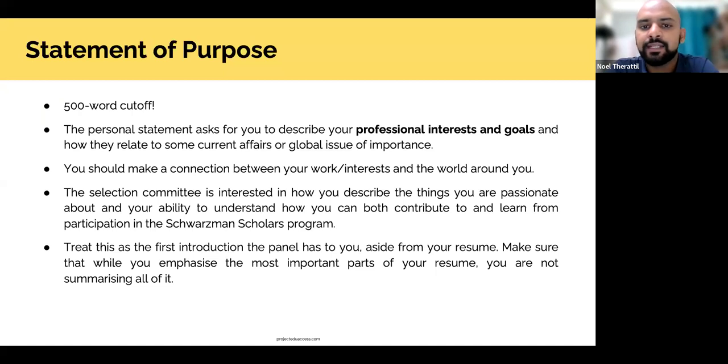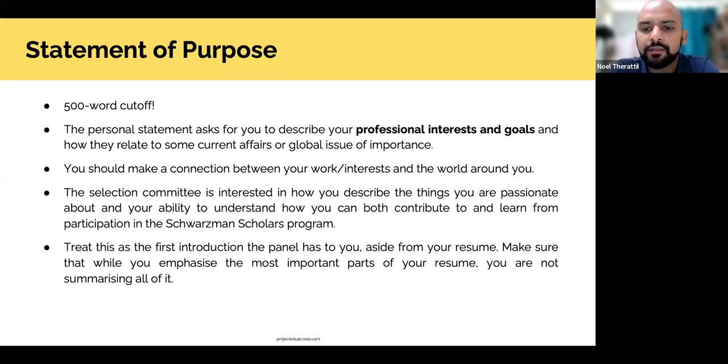And if your statement of purpose can address these three things, then perfect. Then it's a great statement of purpose. Do not try to emulate a certain model for a statement of purpose. As I mentioned before, it has to speak to who you are, and they're trying to assess your genuine self.